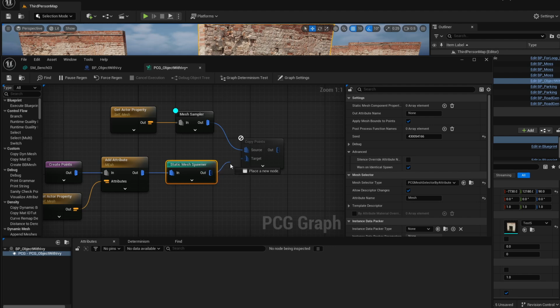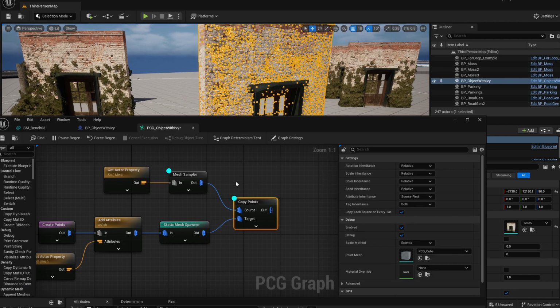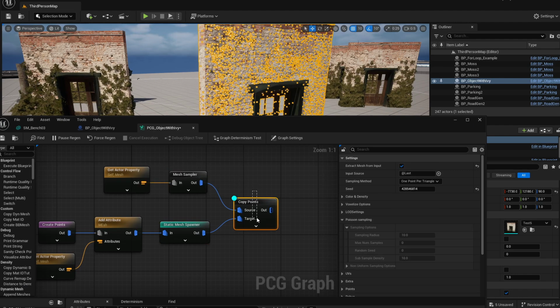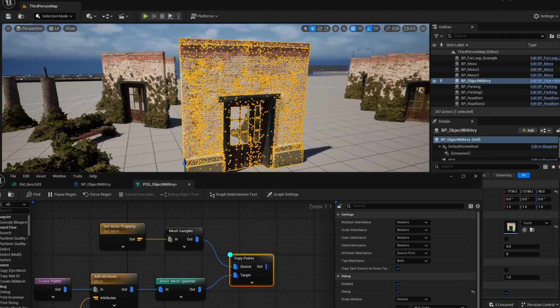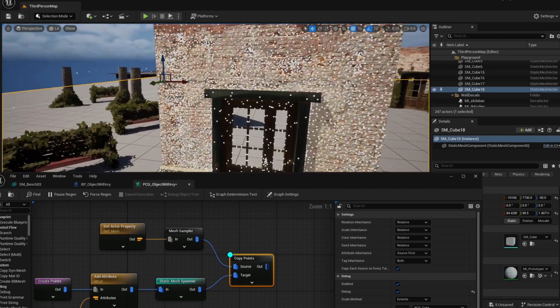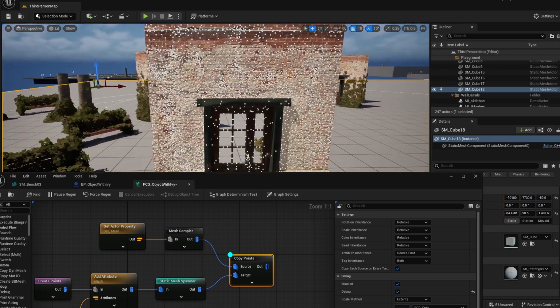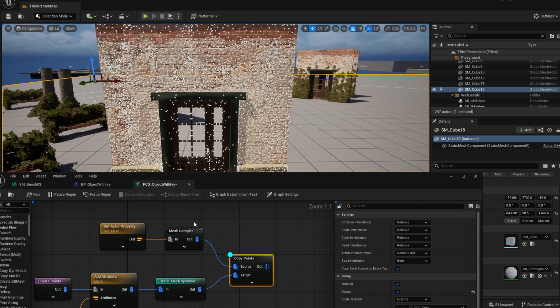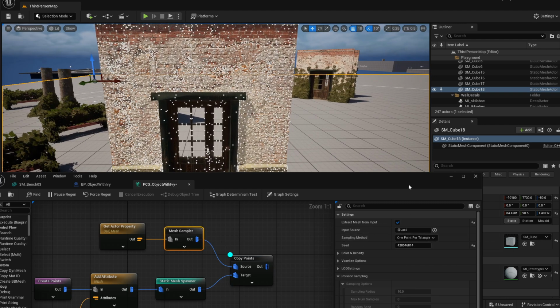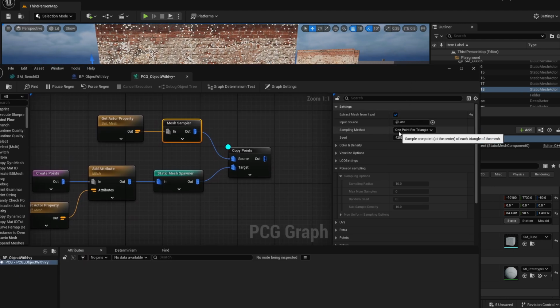So let's connect our static mesh spawner to the target. If we debug the copy points now, you can see that we are spawning a lot of points on top of our object. Currently we are spawning them with the default mode of 1 point per triangle.